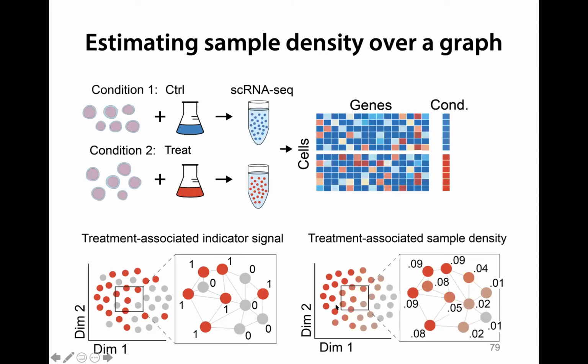And what we want to do is estimate the density of those signals over the graph. So if you noticed before, I was talking about trying to quantify a change in density over an underlying ambient state space. So we don't actually want to necessarily do this across the full ambient space in a continuous setting like you might do with a classic kernel density estimate. But instead, we consider a discrete representation of the kernel density estimator over a graph to first quantify the density of each of the samples over the graph.